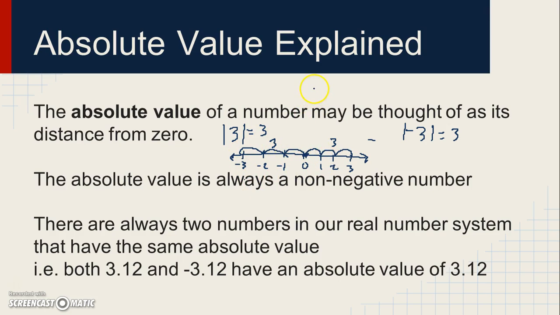Have you ever run -1 miles? If the answer is no, you're correct. Whenever we talk about distance, we're not talking about the direction we're going. We're just talking about how far we've gone. So with absolute value, the absolute value of numbers are always going to be non-negative, okay? Meaning they're never going to be negative, because when we talk about distance, we only really phrase it in the positive sense.